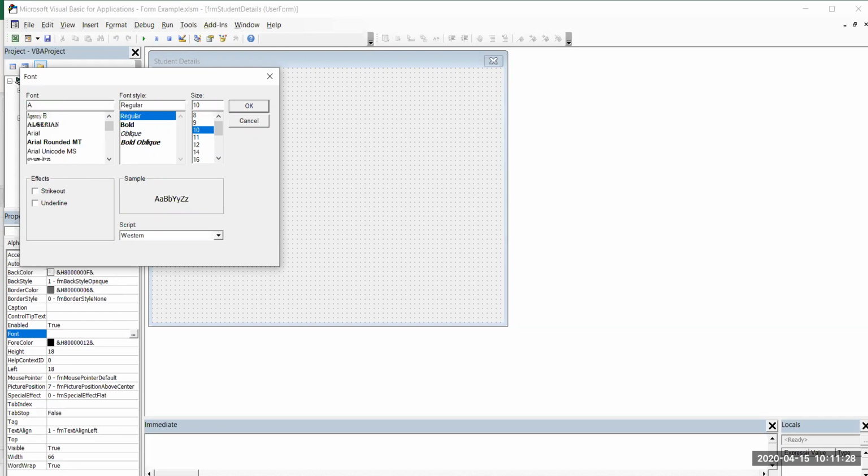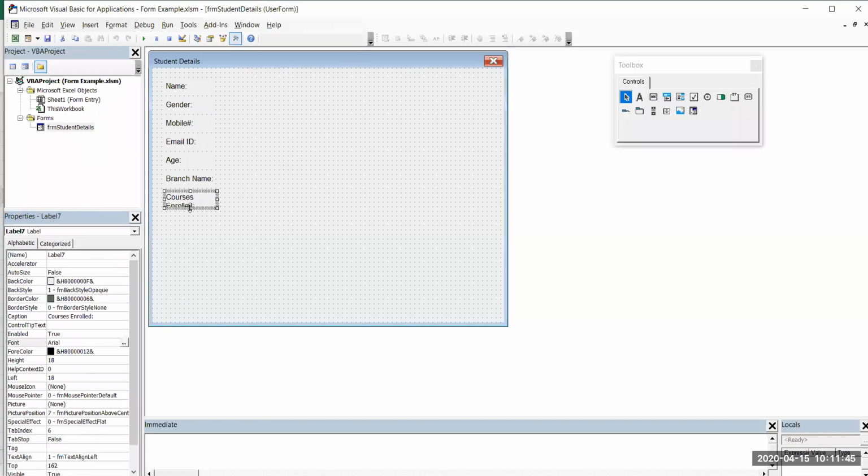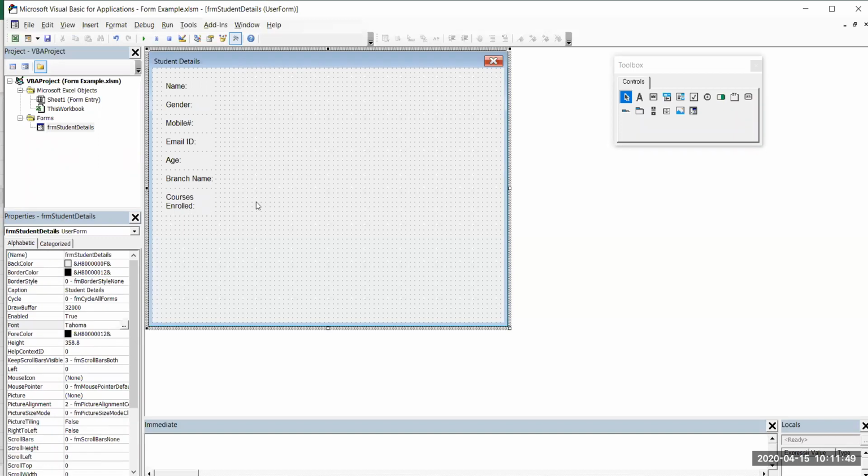Arial font is a little clear when you use it. And you can choose regular size. So here you have the font style. Instead of narrow, you can use regular. And just say okay. So now you can see the labels a little clearly. So previously it was very small. Now you will be able to see it easily.